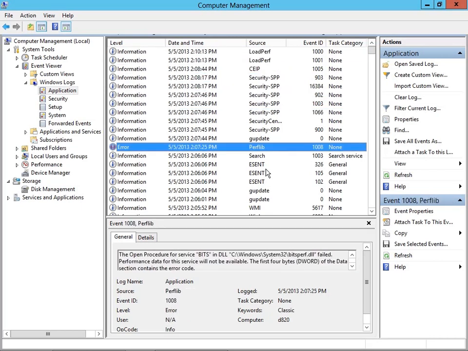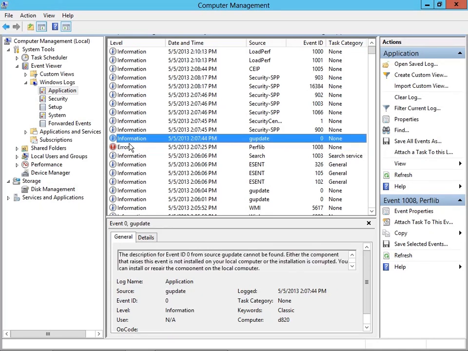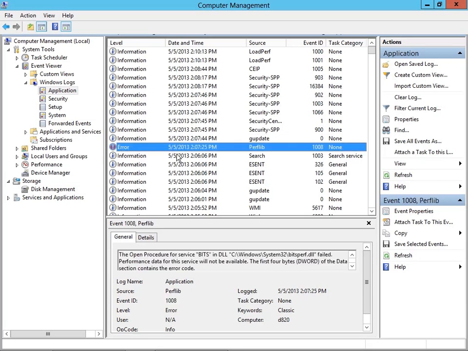Here's an error event, and it's because it couldn't load a particular library for a particular service that nobody really uses. Therefore, this is the kind of event that you don't care about. It says error, and it's got a red exclamation point there, but if I were an IT guy and I saw that come up on my screen, I would say, who cares? Nobody uses the service. I don't have time for this. So this is the kind of thing that you'd want to create filters for to simply ignore. On the other hand, if you couldn't monitor a more important service, like the BITS service, you'd probably want to know about that so you could respond to it, right?